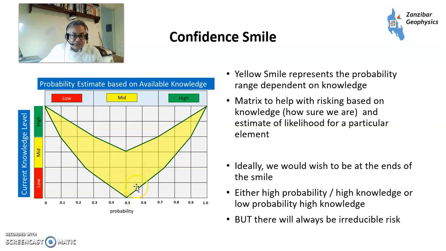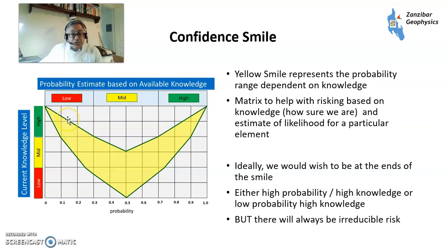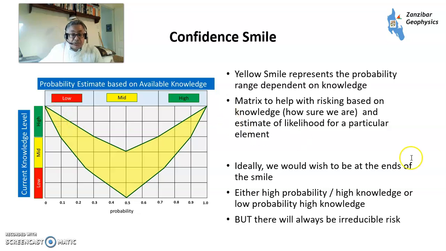When you're starting at low knowledge, you're kind of at 50-50. You really want to be either here, where you have high knowledge and high confidence, or here where you've got high confidence but low probability of chance of success. If you're in the latter position, you're going to stop running because you really don't think it's going to work. Whereas if you're in the high confidence, high probability position, you quite think it's highly likely to work. You could still get an unpleasant surprise occasionally, but this is where you'd really want to be. So our work is to try to move to the edges of the confident smile.